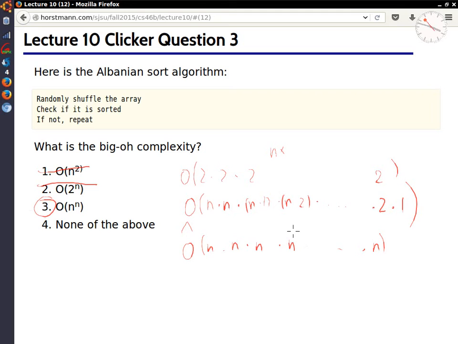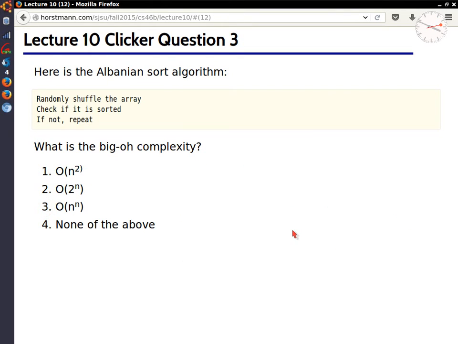So if you said 4 because you said, clearly O of n factorial should be different than O of n to the n, you're right. It should be different, and the mathematics of the O is just so that it's not. So we always intuitively use O as if it was that precise theta, but for whatever reason, that's the notation that we're using. So don't beat yourself up over that. But if you got either 3 or 4, you have the right answer.